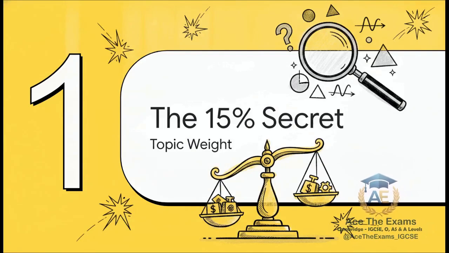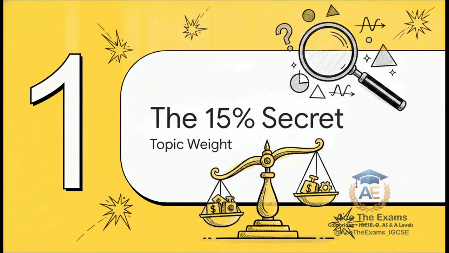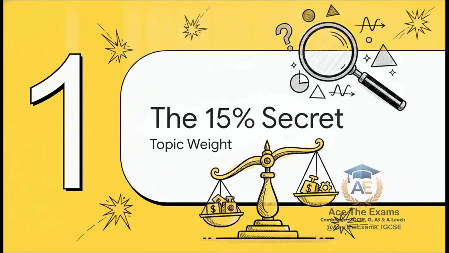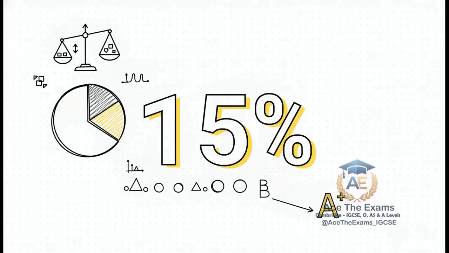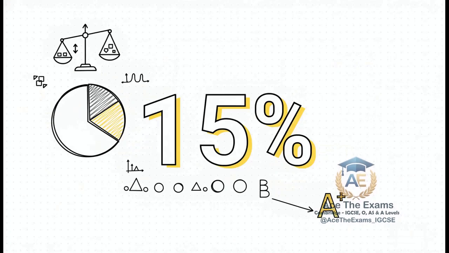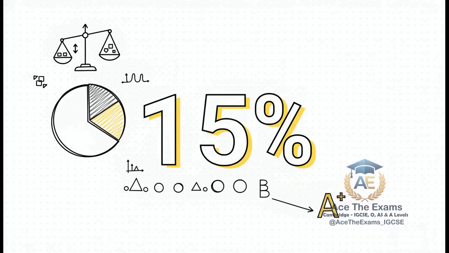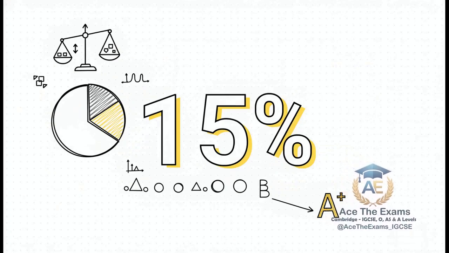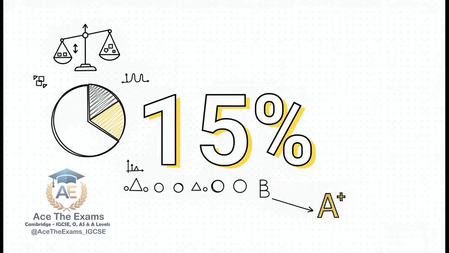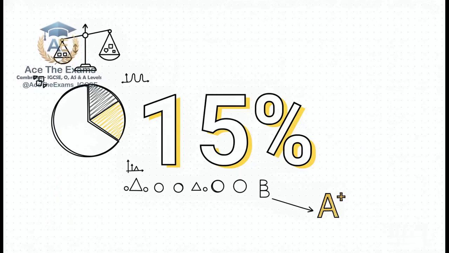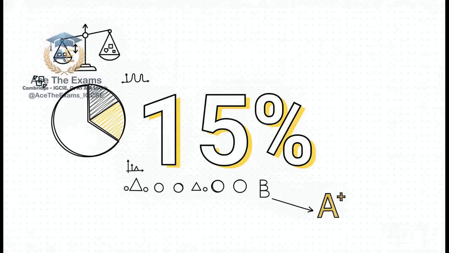Let's talk about the motive, because understanding the exact weight of this topic fundamentally changes how you allocate your resources. Look closely at this number, 15%. That is not just a random statistic. That represents the approximate total marks that this single topic, 3.3 trigonometry, accounts for in your exam. When we analyze the Cambridge 9709 ecosystem, 15% is literally the exact margin that separates one entire letter grade from the next. It's the gap between a B and an A, or an A and an A star.